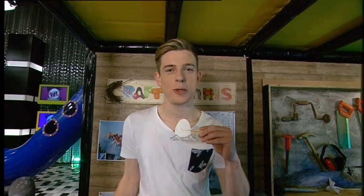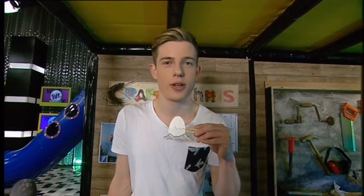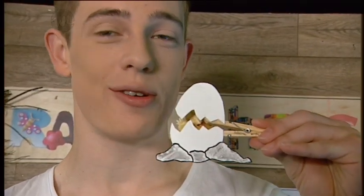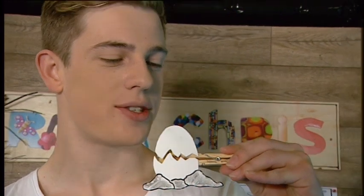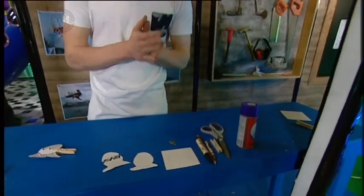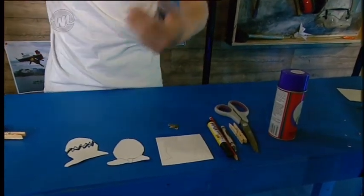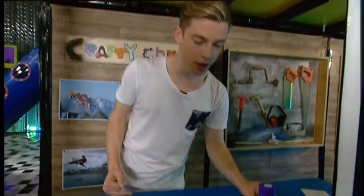Hey guys, welcome to a special online edition of Crafty Chris. Now this morning we are going to be making peekaboo eggs. Peekaboo, just like that. Now these things are really cool and really nifty. So without further ado, what you are going to need is a peg, some cardboard, a pencil, some scissors, and some glue. Now maybe if you've got a hot glue gun or some spray glue might work well.